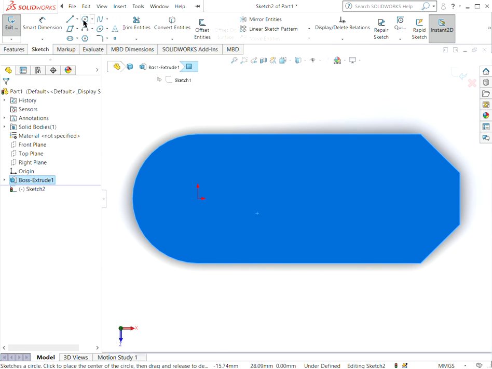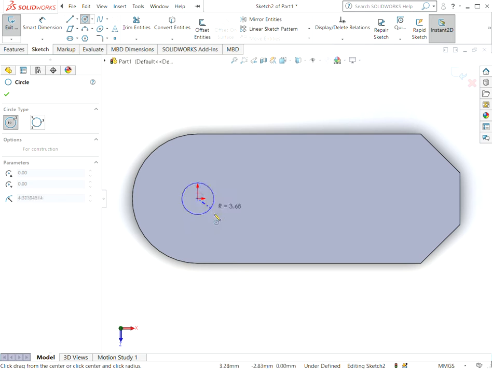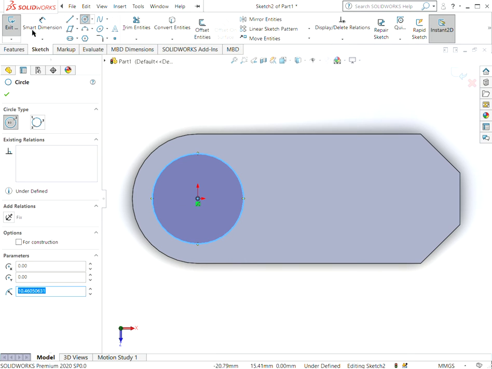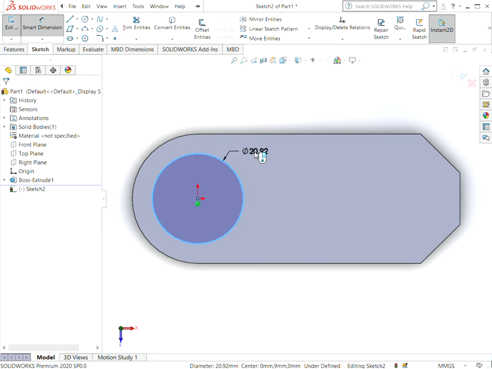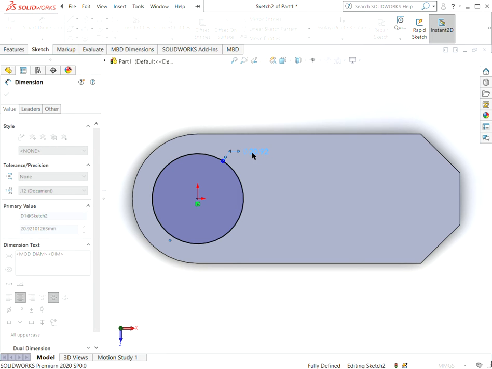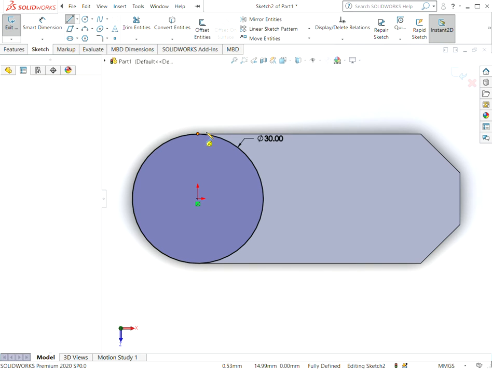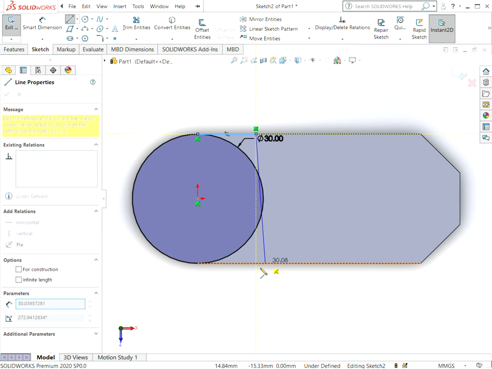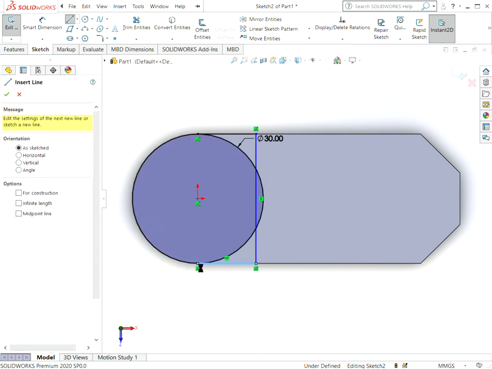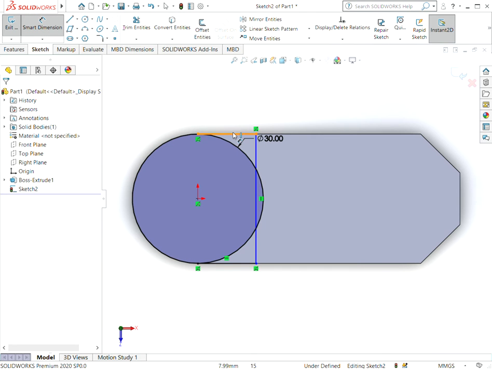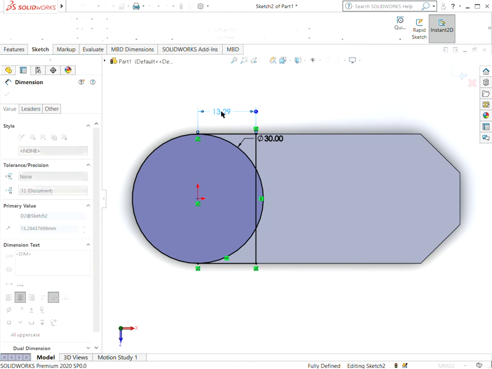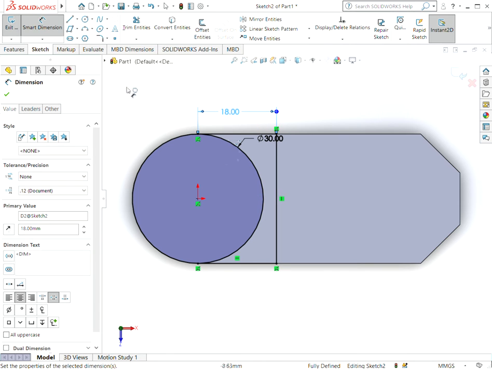So again click on circle, draw a circle of any dimension, and smart dimension 30, because we want 30 as the diameter. Now from here, this length should be 18 as given in the dimensions, so it is 18 now.